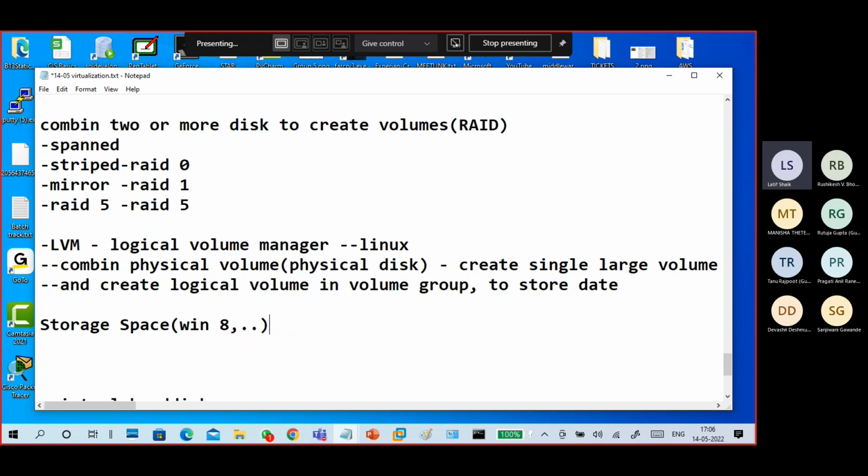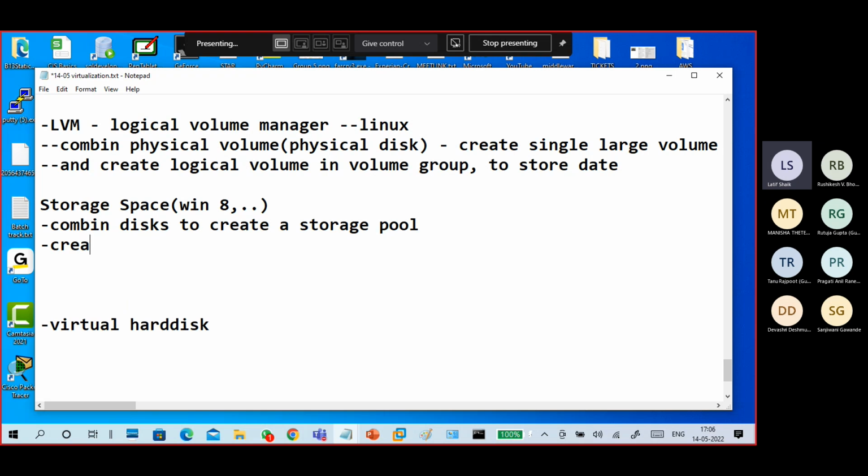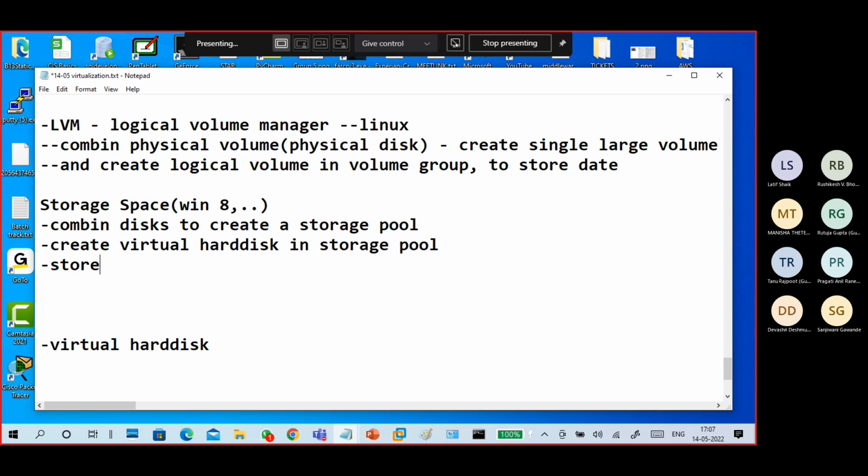This concept of Storage Spaces was introduced in Windows 8 itself, and in Windows 8.1 and Windows 10 you can see this concept. It also combines disks to create a storage pool, and we create a virtual hard disk in the storage pool and store data in your virtual hard disk.